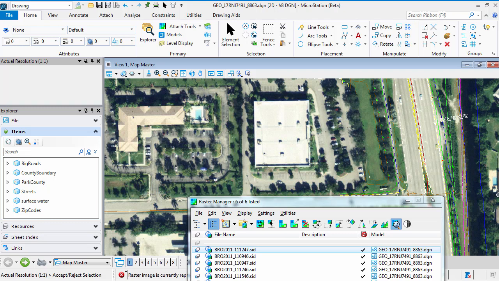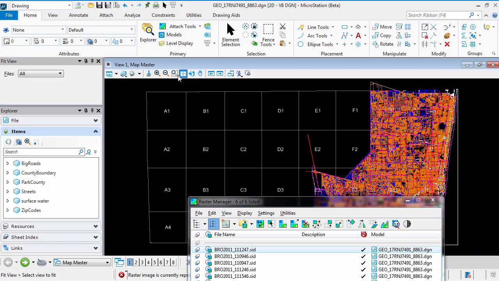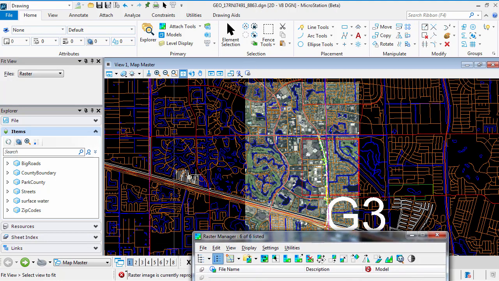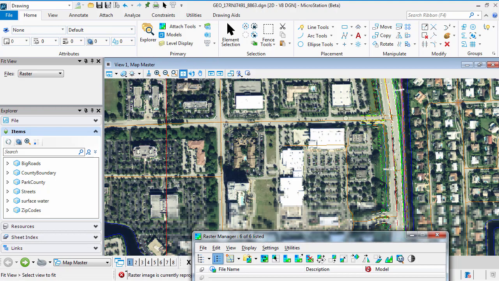If I zoom in any further, it'll make pixels appear larger. If I zoom in any closer, it'll be grainy or pixelated. So you also have the ability of doing fit view. The fit view command over here provides us the ability to fit all, fit the active file, the reference file, or the raster files. So now I can do the fit view, and there it fits all my raster data for me. That's actually my favorite one to use. It quickly locates all of my raster data for me, and then I can zoom in on an area of interest very quickly.